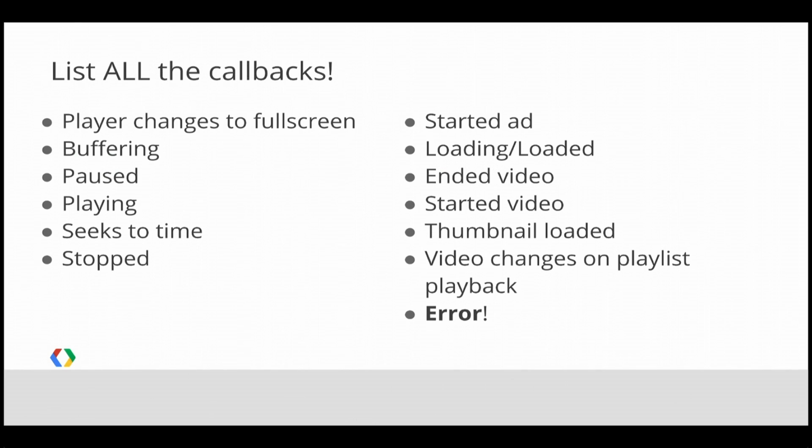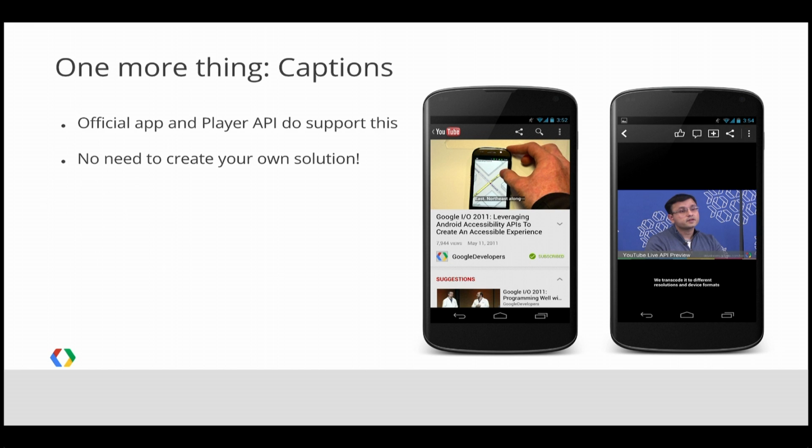There's a lot of different callbacks. If you've ever worked with the JavaScript player before, you know that there's a full range of things you could do when you're playing a YouTube video and events that you can listen for. And these are all available via the Java Android Player API as well. Note that this is also available if you're working in iOS. It's just that these are going to be in JavaScript. And you're going to have a JavaScript bridge between your Objective-C code and the JavaScript code that's working with the iOS player.